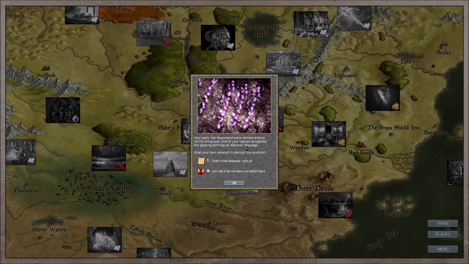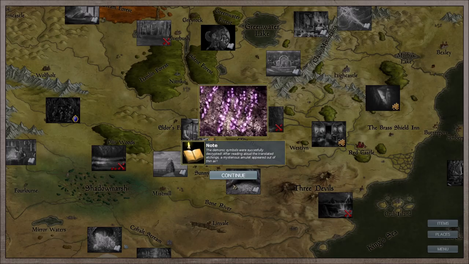Your party has discovered some ancient writing on the stone wall. One of your heroes recognizes the glowing etchings as demonic language. Shall your hero attempt to decrypt the symbols? That's a foul language. Let's go. Or let's see if we can figure out what it says. All right, let's go with that.